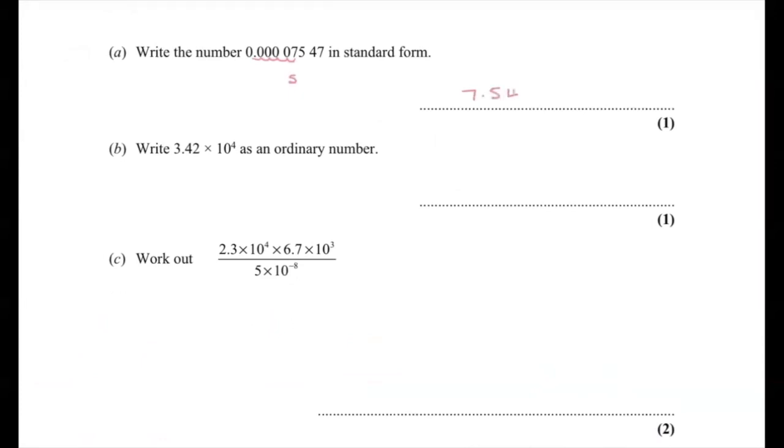And then we're going to write 7.547 times 10. And we're going to remember that it's a small number and we need a minus in front of our power. So minus 5. For question B, literally put it in your calculator. And again, use your fraction key, put it in exactly how you see it, and your calculator will do the work. The one thing I would say about that is it's a 2-mark question. We've written one thing, so it's probably sensible to do a piece of method. So maybe pop the top straight into your calculator again and get that value, just so you've got something extra down on the page.